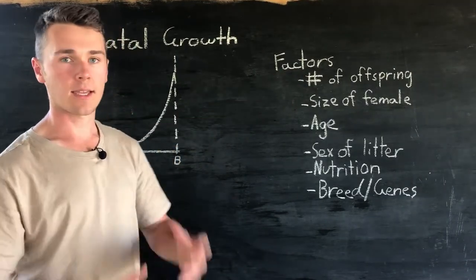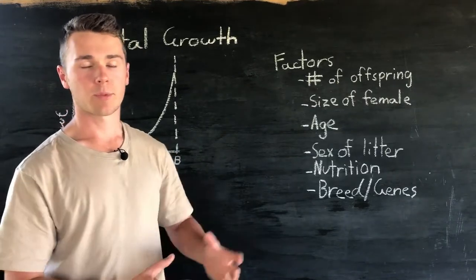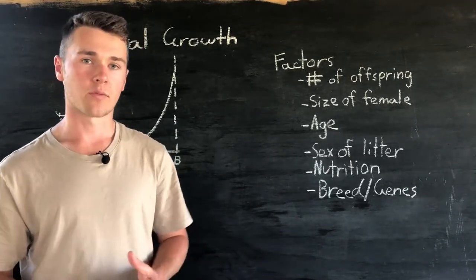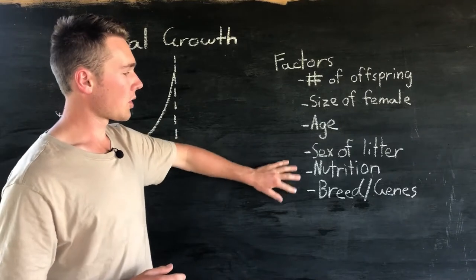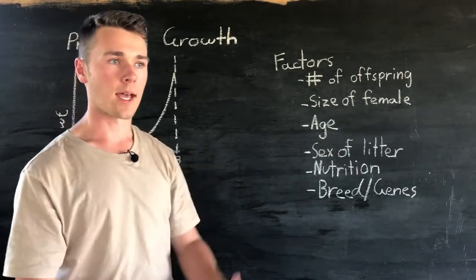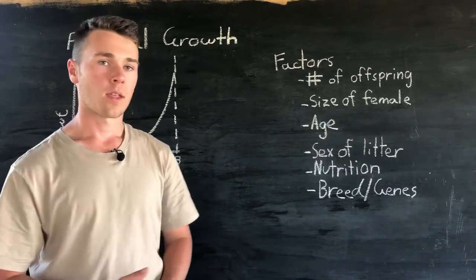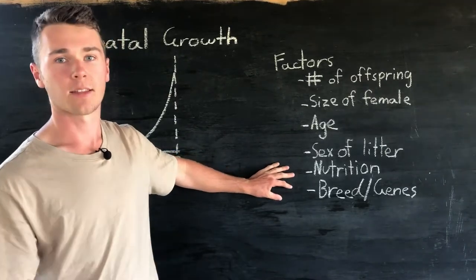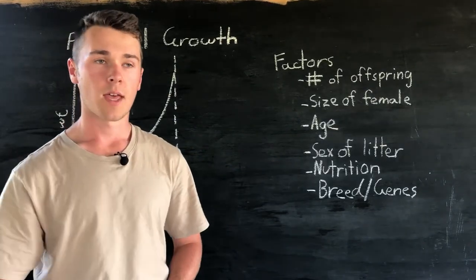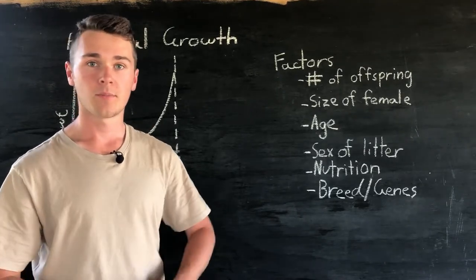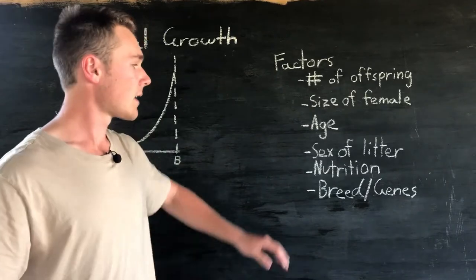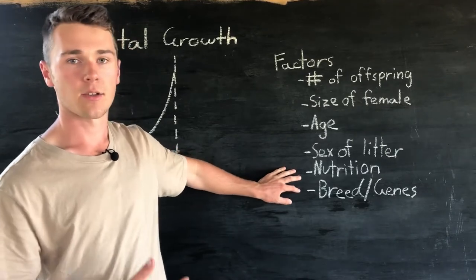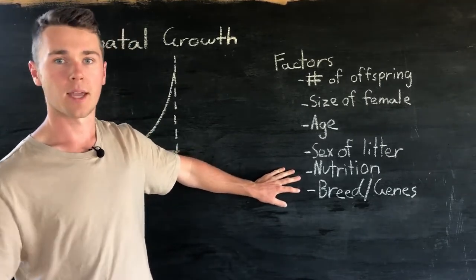Another example is that in late pregnancy if the offspring is too large there can be birthing difficulties, but if the weight is too light the chance of survival decreases. With our breeds and nutrition we don't want too large of offspring, definitely with smaller females or first-time mothers because it can cause birthing difficulties and you can lose your livestock. So it's very important to firstly monitor the animals but also to understand how your nutrients and your breeds can play into that.